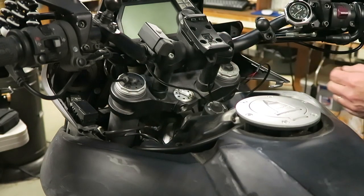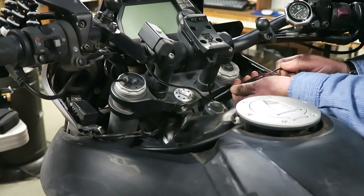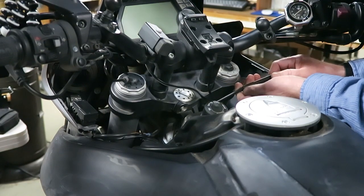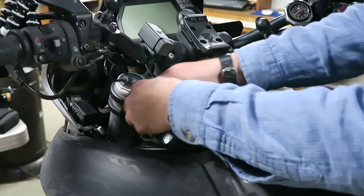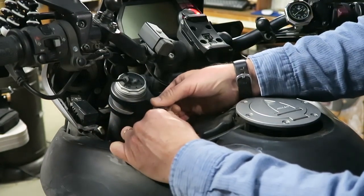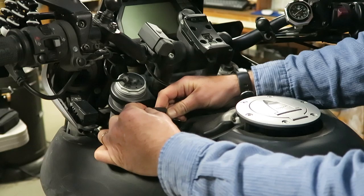And then I'm going to take this cover over the top of the two wires and then I'll shrink wrap that. And that will make the whole circuit waterproof.